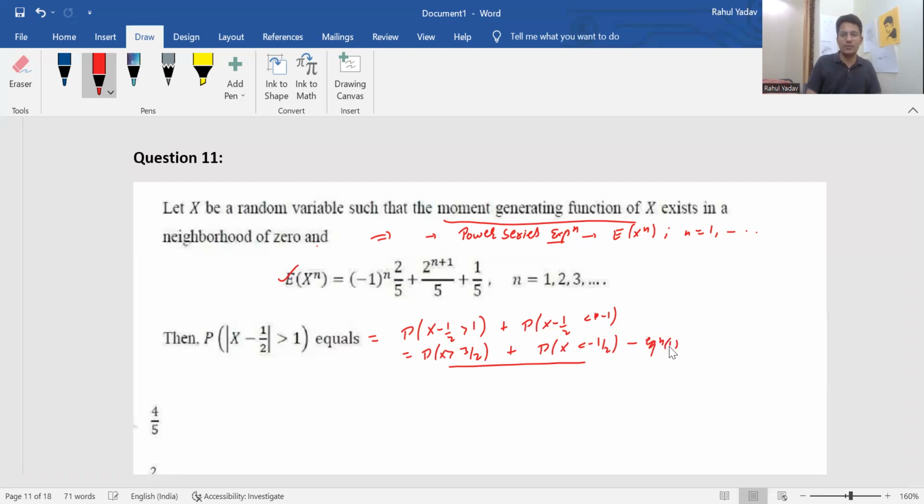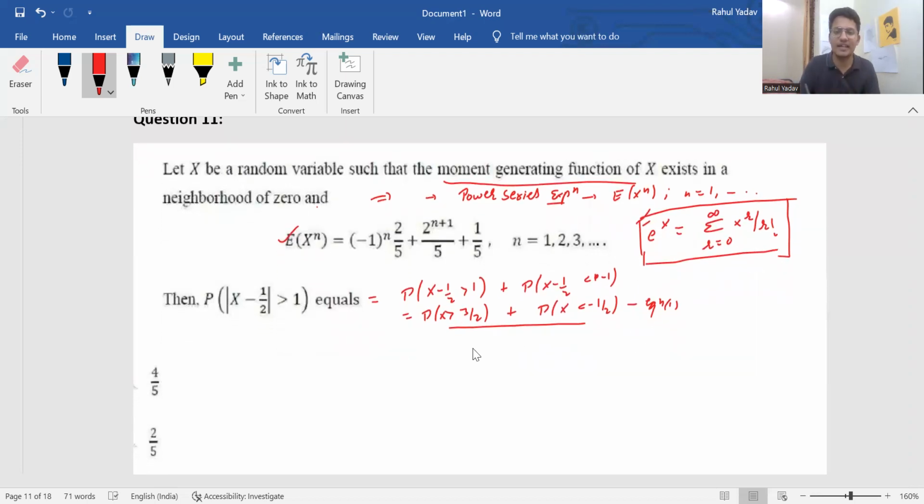Then I have to make use of the MGF, so we have to write the MGF. If you remember the expansion of e raised to the power x, it is basically the summation of r going from 0 to infinity of x raised to the power r divided by r factorial. You have to remember these kinds of expansions because they are used many times, either in the exam or in the real world when solving problems, maybe in your Master's. So that's all that we know.